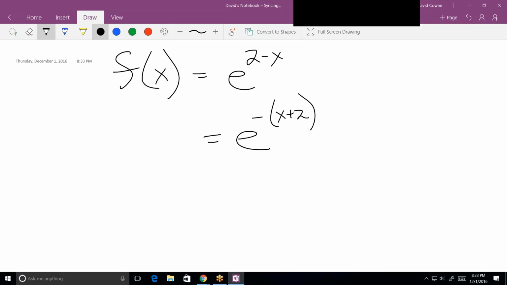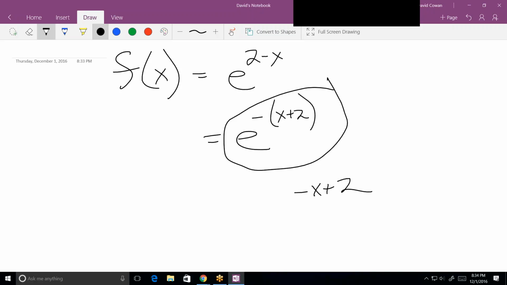Now, what is that in terms of transformation? Is a reflection over the y-axis. Good. And a horizontal shift to the left by 2 units, correct. Very good. You must have dealt with this already, because that's probably the toughest there is to figure out, the one I just gave you. Because I can see there's a negative x there, so it would be tempting to write that without parentheses and write it negative x plus 2, and then think that it was a shift.